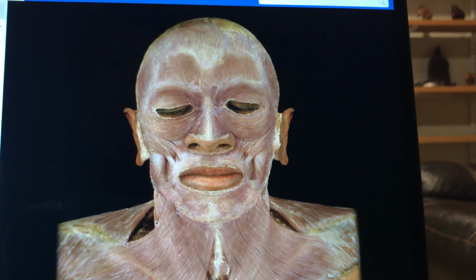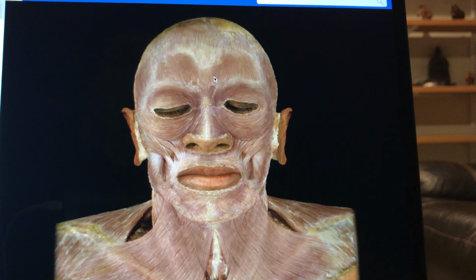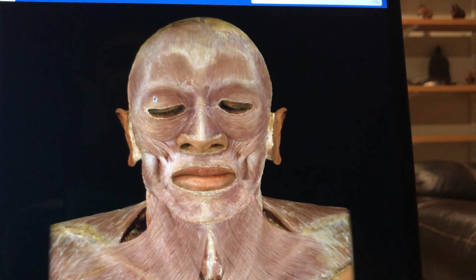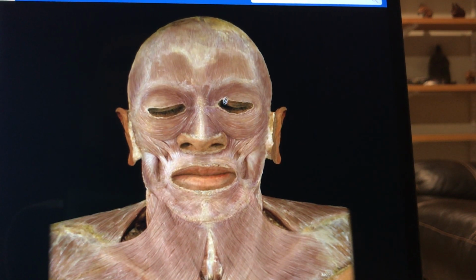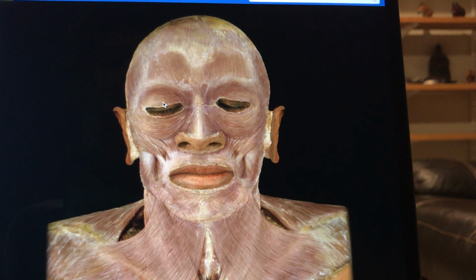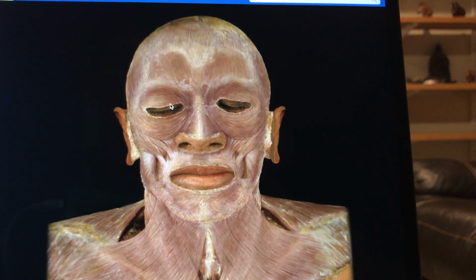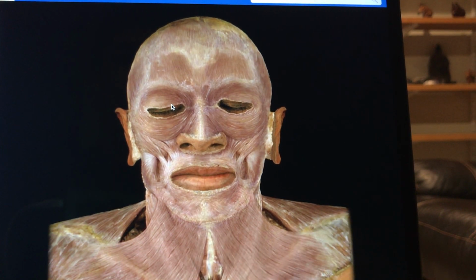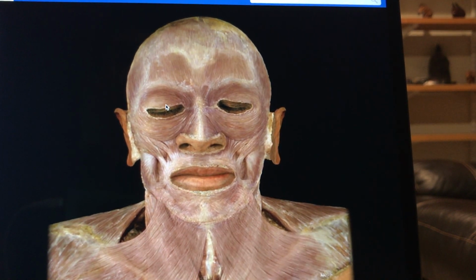So let's take a look at the head and neck area. All right, as we go one layer down, you can see the frontalis muscle and the galea aponeurotica as well over here. And you can see the orbicularis oculi surrounding the eye. You can see the levator palpebrae muscle right here, forming most of the actual eyelid itself. And we're going to see that you also have some subcutaneous tissue, some fat, some skin, some lacrimal glands as well on that. So it's not just the levator palpebrae muscle.